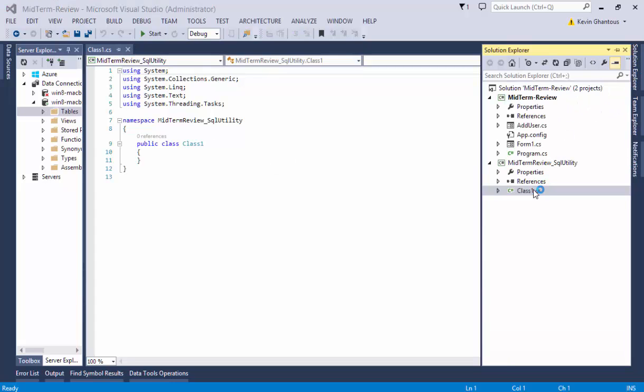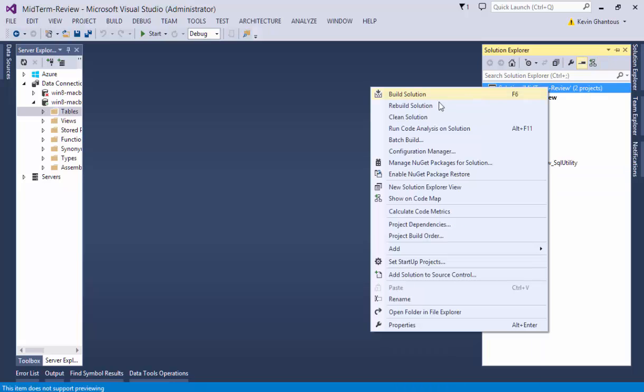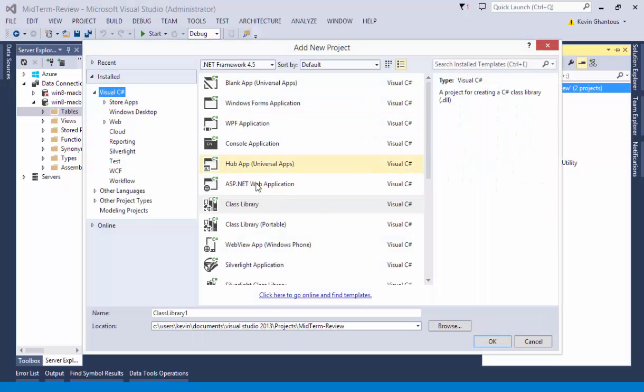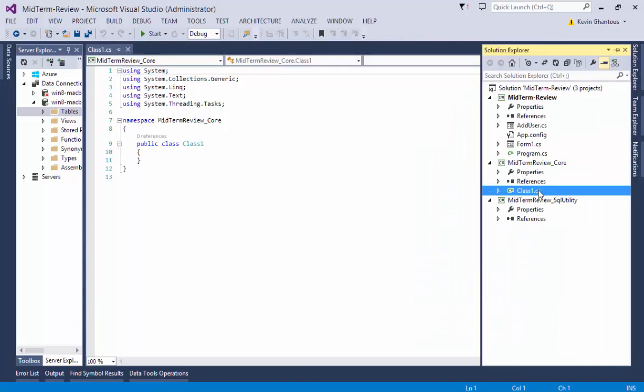So I will delete that class out. And then I'm also going to go ahead and add another project, class library, midterm review core. And I'll delete that class.